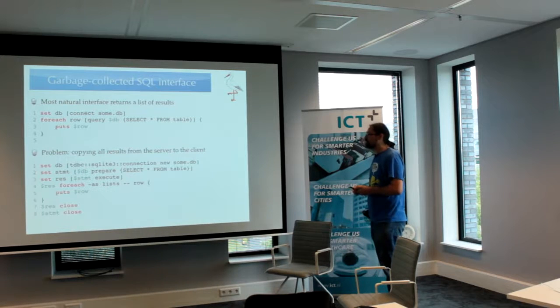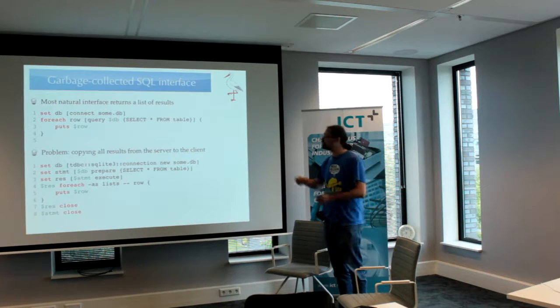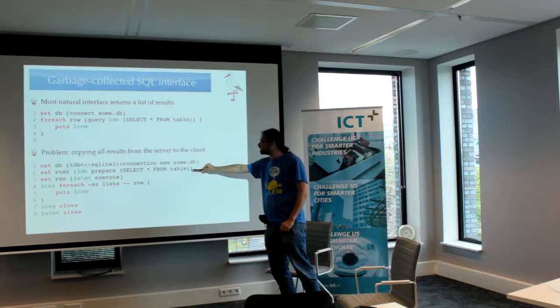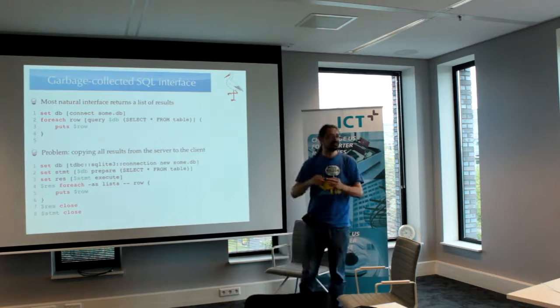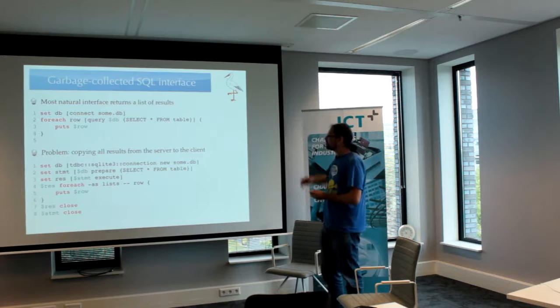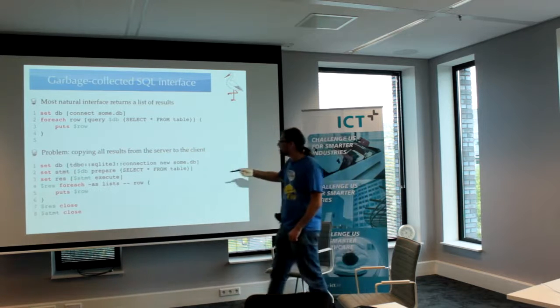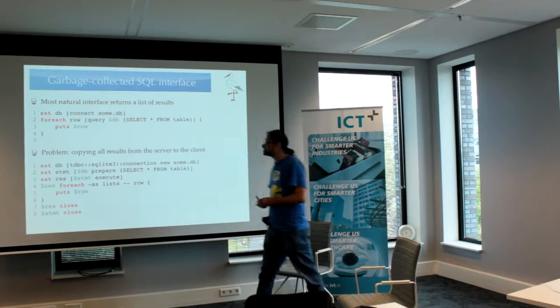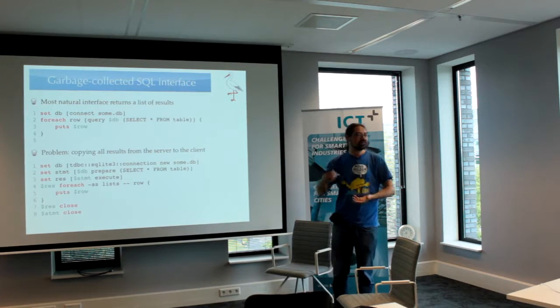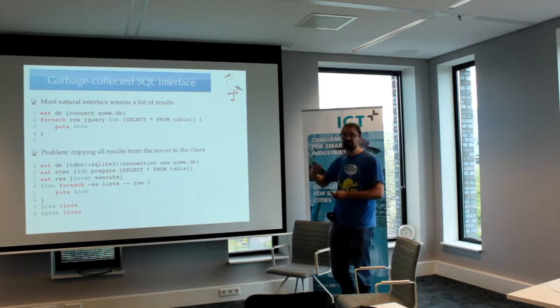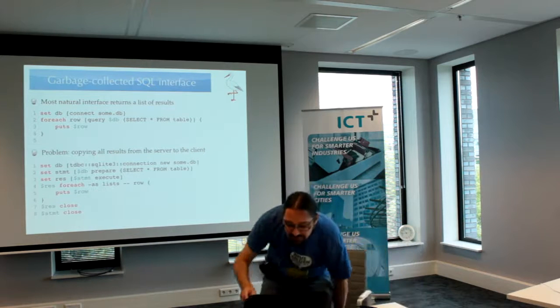Now, if you look at this, you can actually use Tcl object types to create the first kind of interface and do the second thing. Because here, we have this kind of regex Tcl object type. If we store the prepared statement inside a Tcl object type, you can compile it only once and use it multiple times, like in the regular expression case. And in the result of the select statement, you can do the same as with the generator. So you have a result set object type, which doesn't really pull all the results, but has a generator to give you the results one by one. And I can show you that as well.